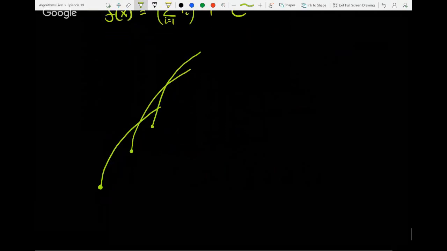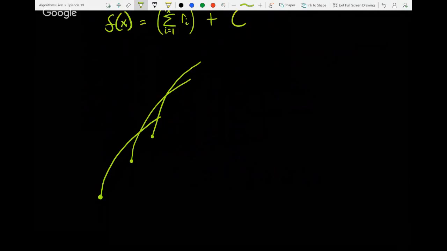And what you're going to notice is I basically have a bunch of these shapes. They only ever intersect at one point because they're all the same shape. They're just offset from each other ever so slightly. And what I'd like to do for all these shapes is maintain the maximum along this curve for the interval I care about.